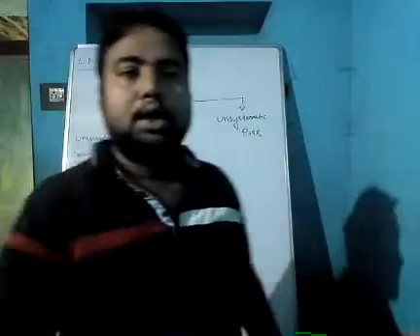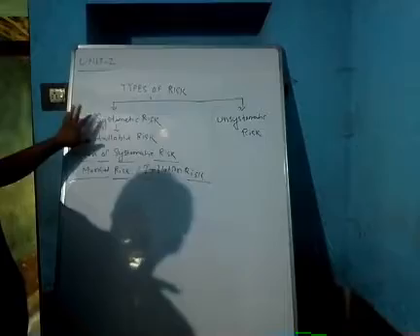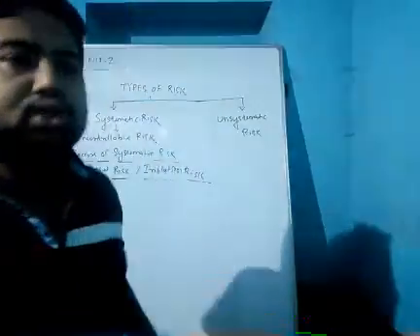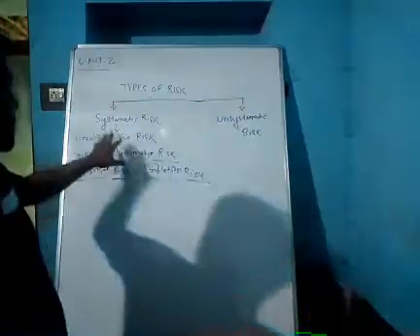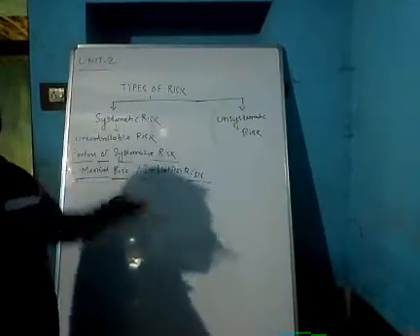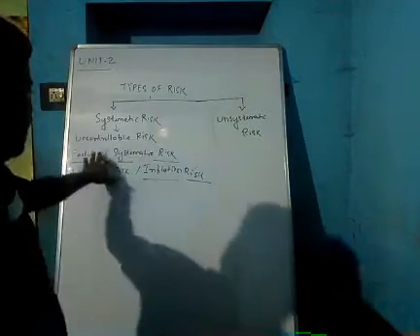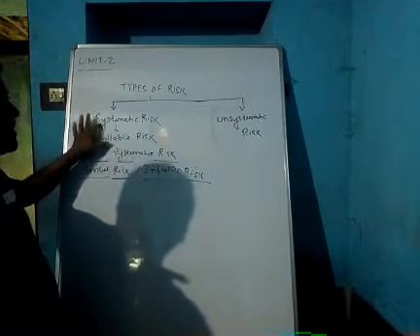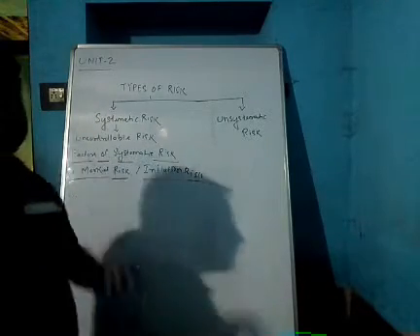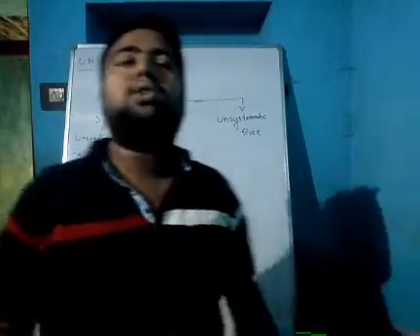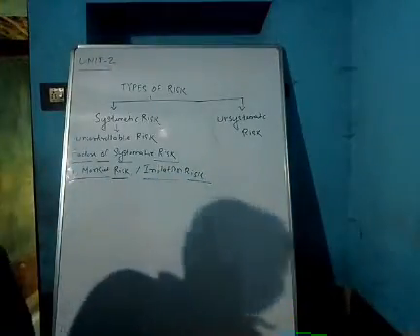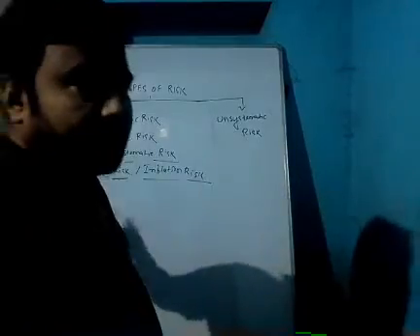You should remember that it is systematic and uncontrollable. It is a little bit confusing, because as the word systematic is there, it should be controllable, but actually it is not. Rather, it is uncontrollable, as you can see on the board. Systematic risk is also known as uncontrollable risk. Uncontrollable risk means those risks which cannot be controlled by the business unit. So this is all about point number one, market risk. I hope you students will be able to understand.